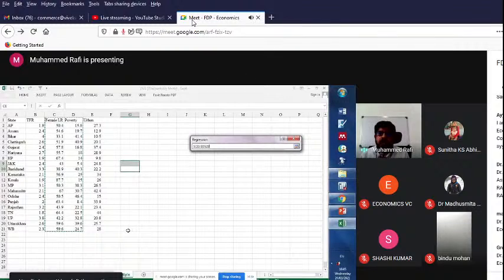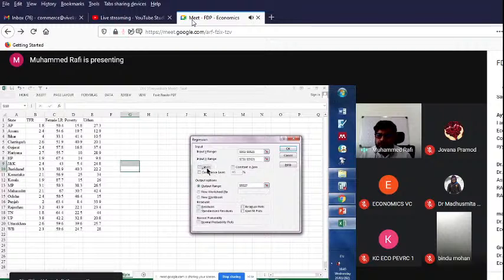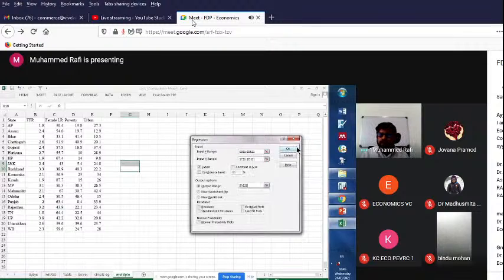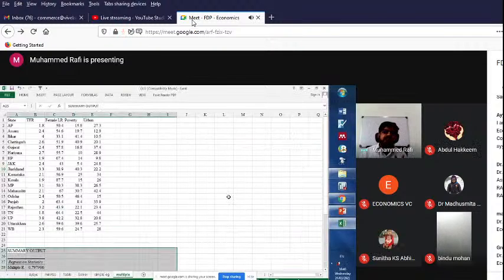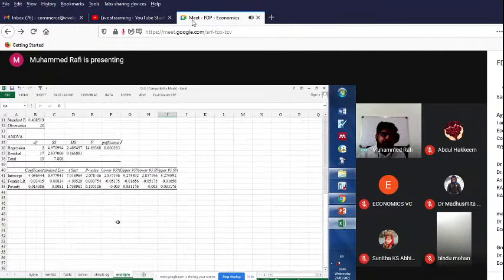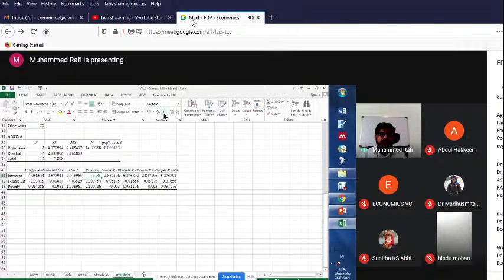So we are going to check what happens to the fertility rate when the female literacy rate is increasing. And when the poverty is increasing, what happens to the fertility, whether they are related or not. Now, you can select the labels and I'll put that here. Okay. Now this will give us the result from the multiple regression model. So here you get these coefficients. You can look at the p-values.